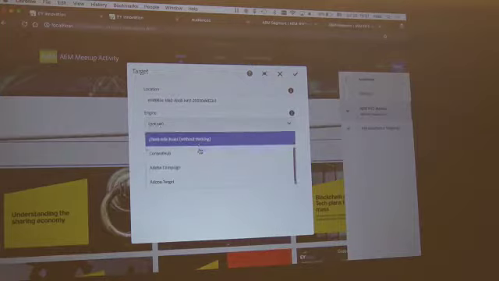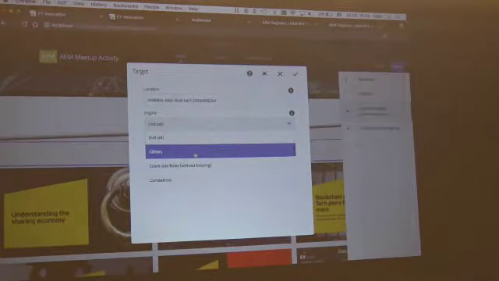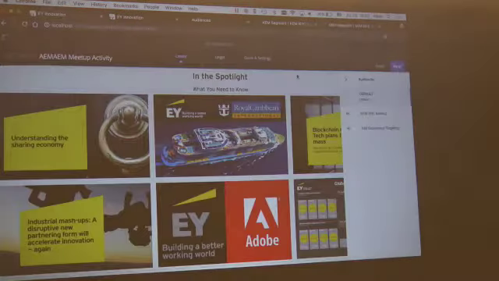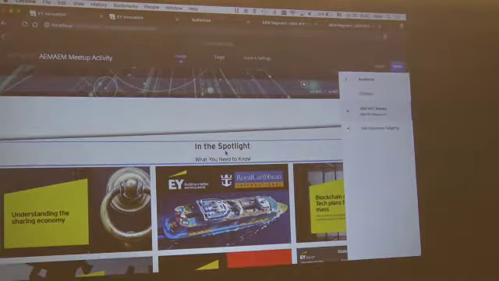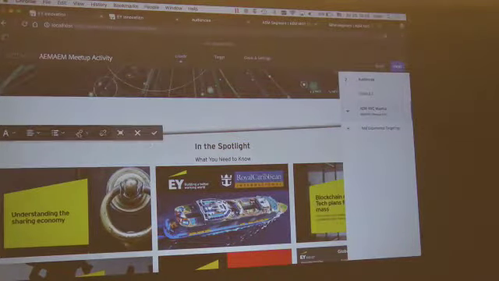Usually people use Context Hub, but instead of doing that, we're going to use Glitter today. Okay, so there's Glitter. Now this is a Glitter engine powered target, okay? And let's edit this.